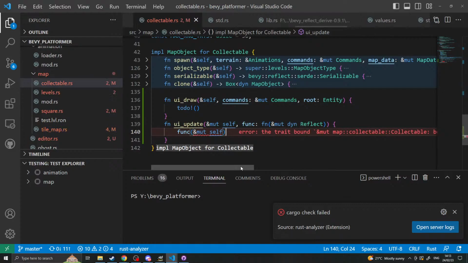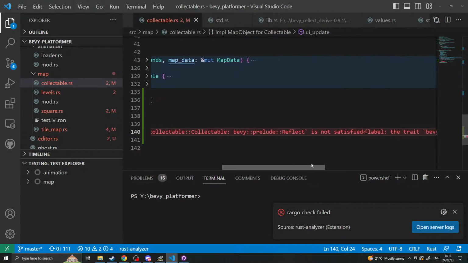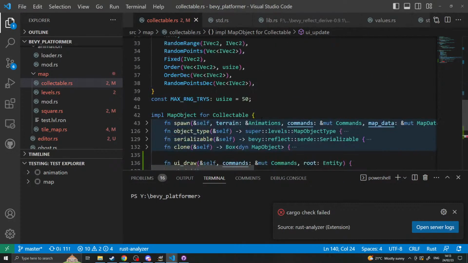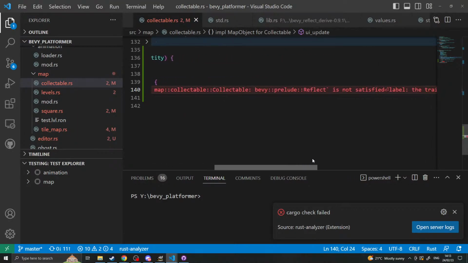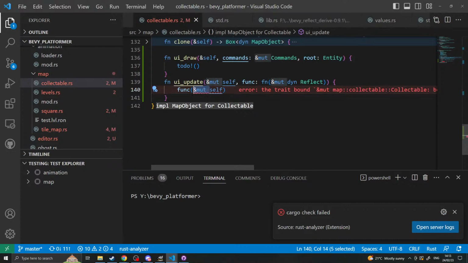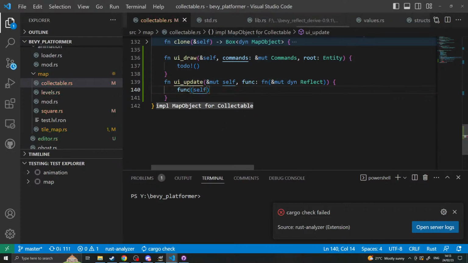Yes? No? Is not satisfied. What do you mean? Mutable map collector would. Oh, if I just said self.